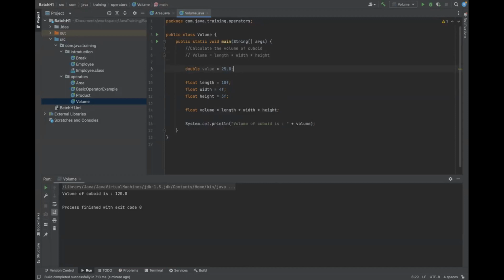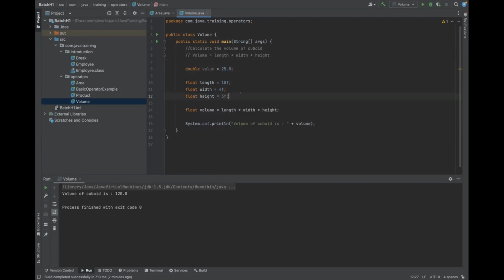Yes, so I can see the difference between double and float. When we write float length is equal to 10f, you added f, but when it's a double, we have not added any f. Correct. And one more thing, double has more storage capacity. This you need to keep in mind. After the decimal, it just continues, right? Yeah, double has more storage capacity. Whatever float can store, double can also store. But whatever double can store, float will not be able to store.